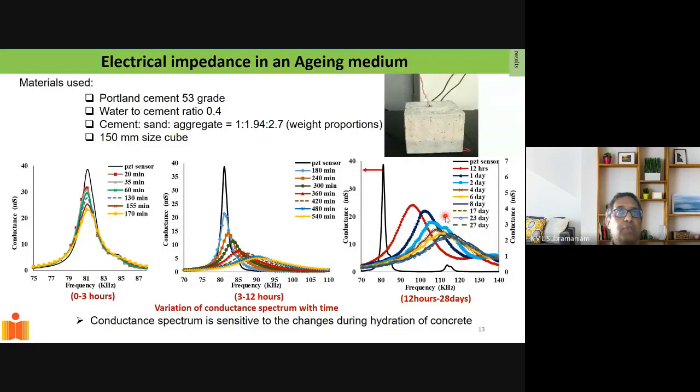So the Young's modulus of concrete is increasing. It is basically getting stiffer. You see that there's a further continuing change. So the aging medium of concrete basically produces this change. So now the question is, how do I back out the stiffness of the material from here?